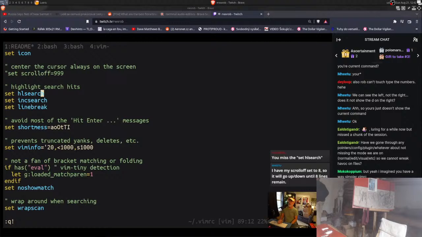Sorry. Okay, so hlsearch. This shows you what you've been searching for. This is so important that you have this, because otherwise, why would you want to? Now, I changed the color of my search highlighting because it was way too bright and annoying before. And by the way, if you want to drop them, you can just do Control L.